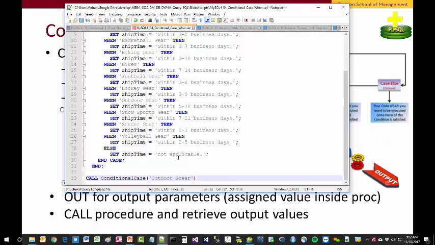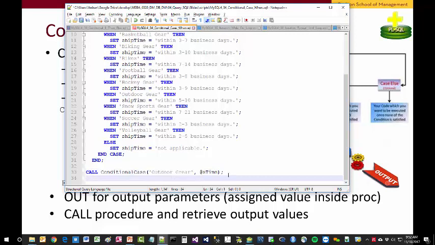And then we're going to use the following variable with the @ symbol, as time. That's where the resulting shipping time is going to be saved and returned to the calling procedure, which is just a run of this call statement, and then we're going to run the select on that @ time variable to get the results displayed.